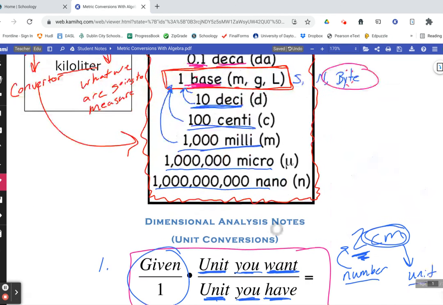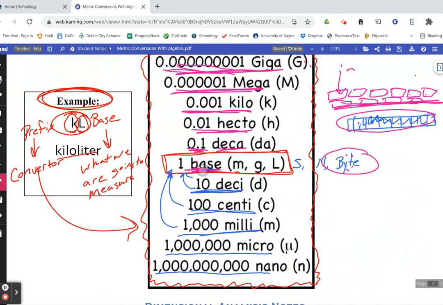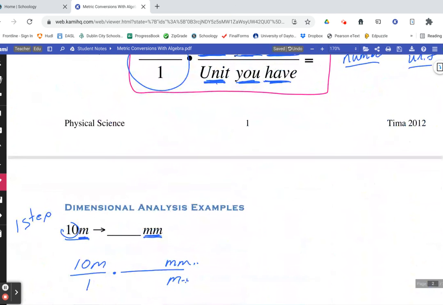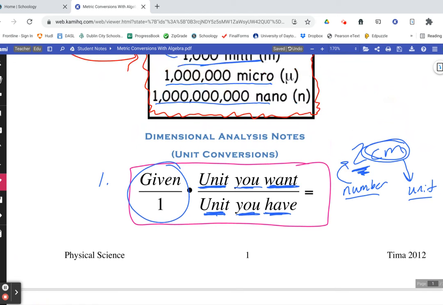If we come up to our chart and we look, what is the base? The base number that we always put in is 1. So we go down here and we literally put in the number 1. And now we go back to our chart and we could look at anything, but we know we're looking for milli. So we come up here.